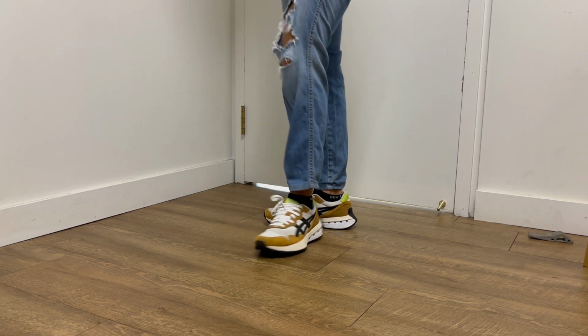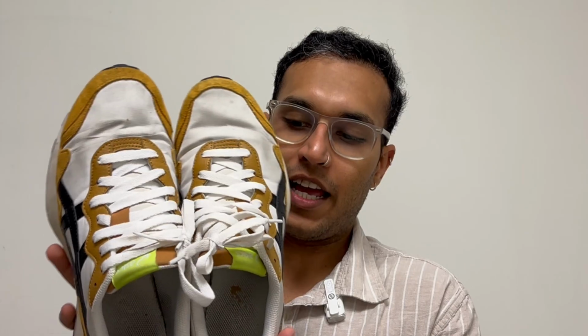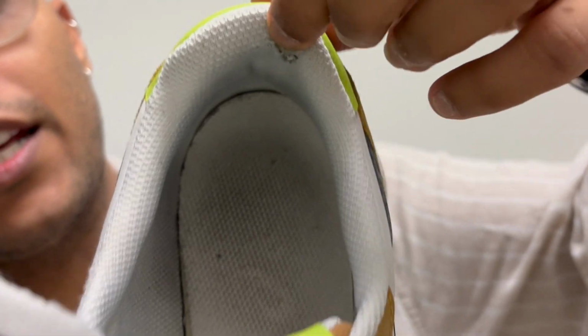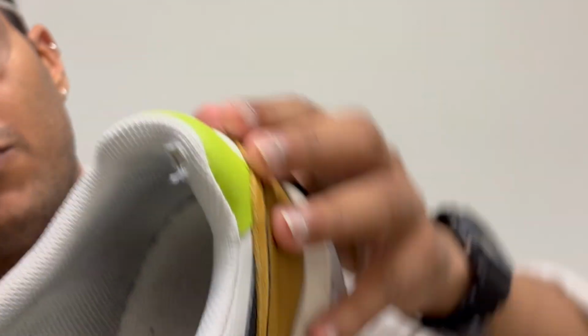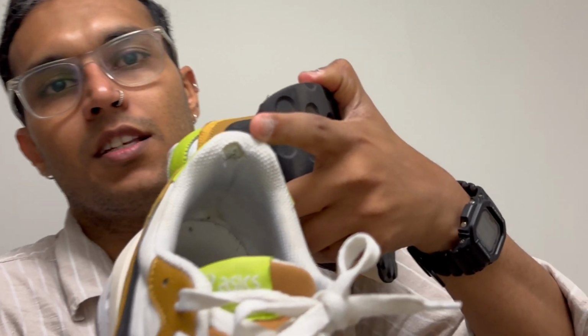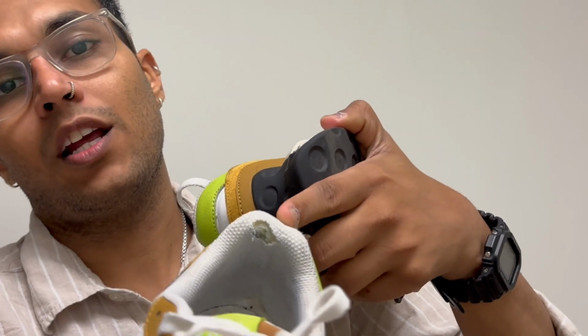Now let's talk about the durability of these shoes, because I see that you might be wondering. I have had these shoes for a while, definitely around a year, and you can see there are some signs of wear and tear on the top of the shoe. Otherwise, I don't see much, especially on top. This wear and tear is of course considered normal when you wear your shoes regularly, and I've been wearing them regularly. In fact, I also use them for my gym workouts as well.